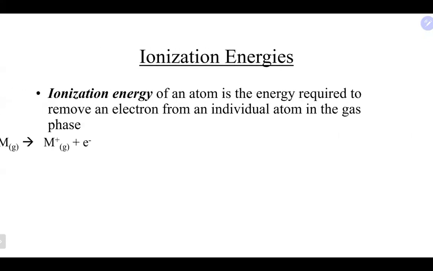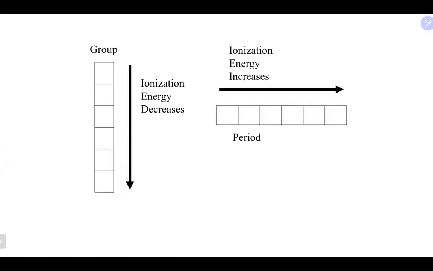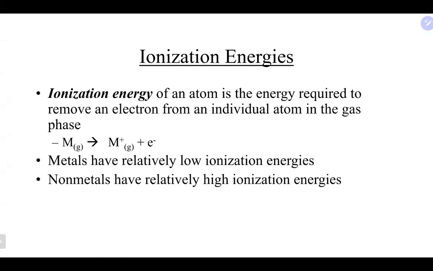So speaking of one trend on the periodic table, which is really important, that is what is referred to as ionization energy. And ionization energy is the energy that's required to remove an electron from the gas phase of an atom. It is essentially how we make a cation, right? When we lose an electron, it becomes positively charged. Metals have relatively low ionization energy, and nonmetals have very high ionization energy. Electrons actually do come off one at a time.